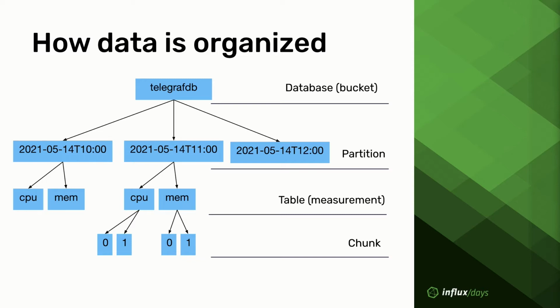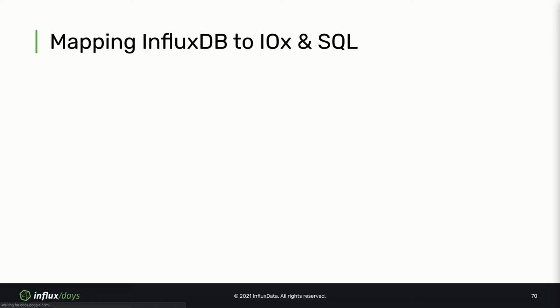Now, within each partition, you have the tables, and beneath the tables, you have chunks. Chunks exist to organize data as it comes in so that old chunks can be made immutable. Now, the entire goal of this structure is to split data into large immutable blocks that can be kept in object storage and, importantly, removed from consideration for certain queries. Now, I say it's immutable, but we'll obviously have to support upserts and deletes, but the expectation is that those operations are not the norm.